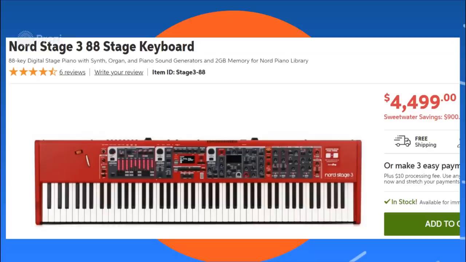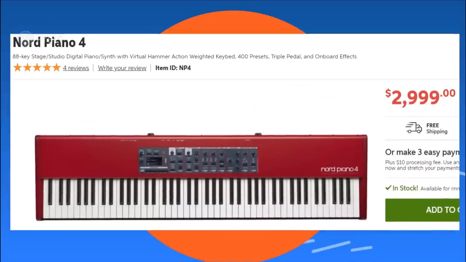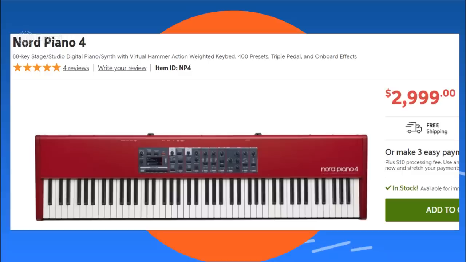Now this could just be a currency conversion thing, that the value of the krona is low compared to the dollar, or perhaps the other way around, I'm not quite sure. So it doesn't seem really very fair right off the bat to compare the NORD Stage 3 with the Yamaha CP, since it's an instrument that costs twice the price. I think a more realistic comparison, or a fairer apples to apples comparison, is the NORD Piano 4. But that one is also more expensive. You're getting slightly less features. You're paying more. This is $3,000.